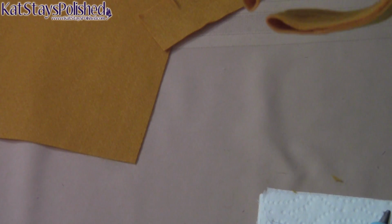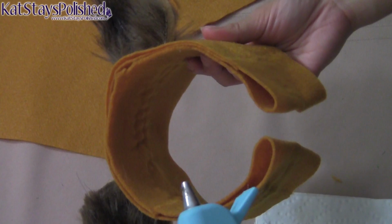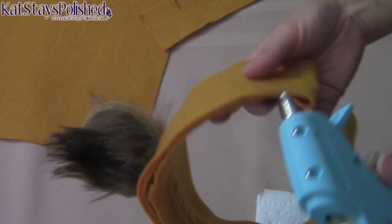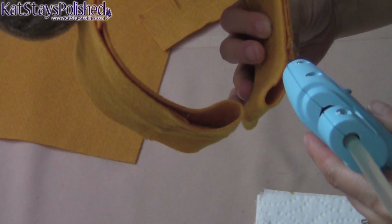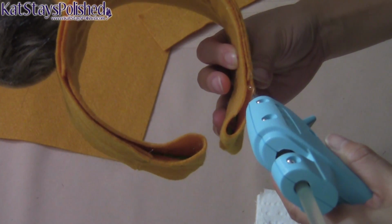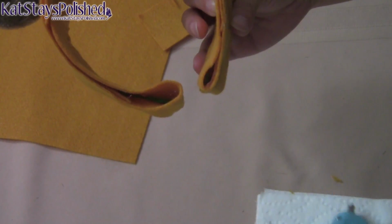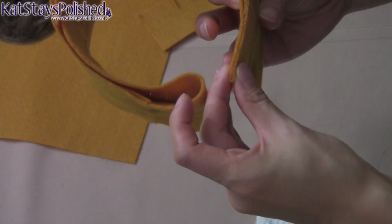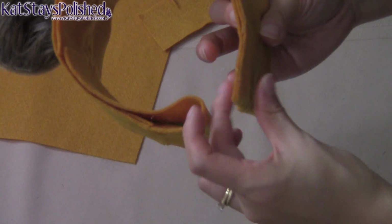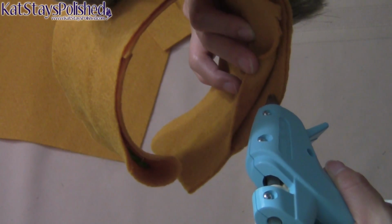Okay, so now that you've cut everything, you've trimmed it off, you're going to want to seal these. So just take your hot glue gun and add a small strip of hot glue along the edge, and you're just going to slowly and carefully press the two pieces of felt together. So you're going to do this on one side, and then you're going to do it on the other side. Again, using small sections just to make sure you don't have too much glue that's not going to dry in time. I did about 2 inches at a time.